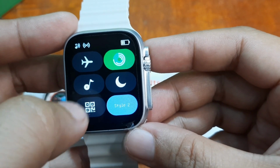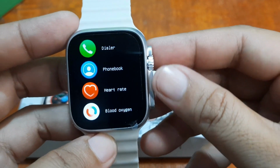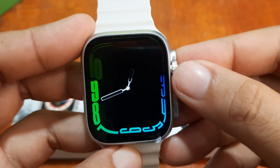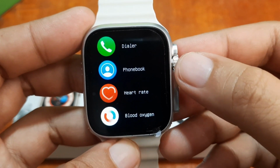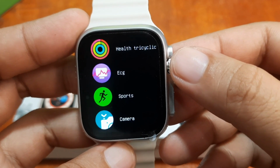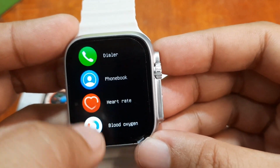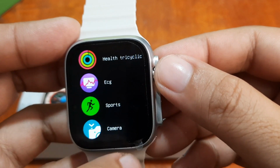So this one, I think it's a menu style. Let's see. Okay, we want the list style. So we have a dialer, phone book, heart rate, blood oxygen. What else? This one, health, and I guess this is the activity, the automatic activity tracking. So it's all included here.